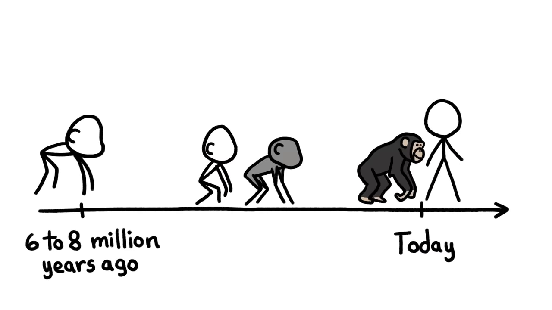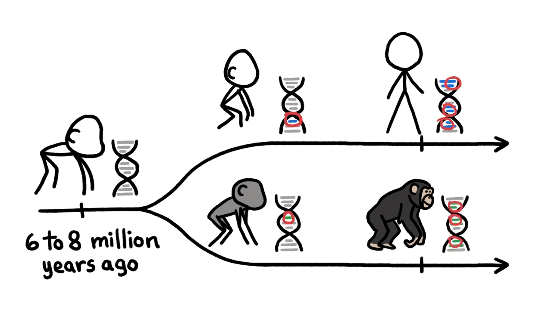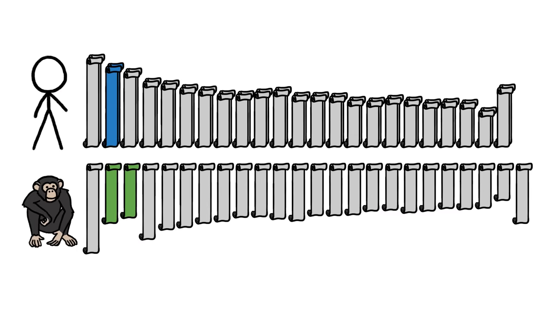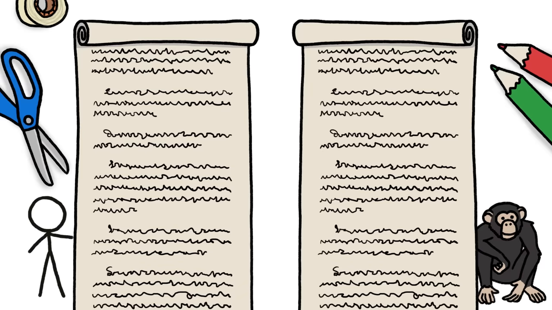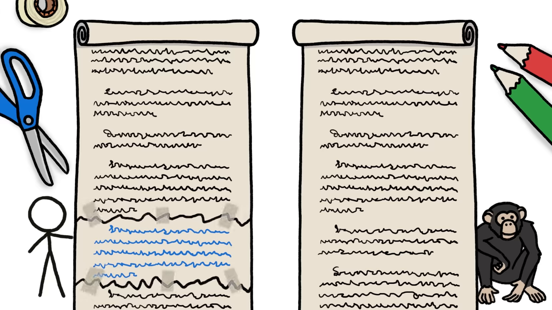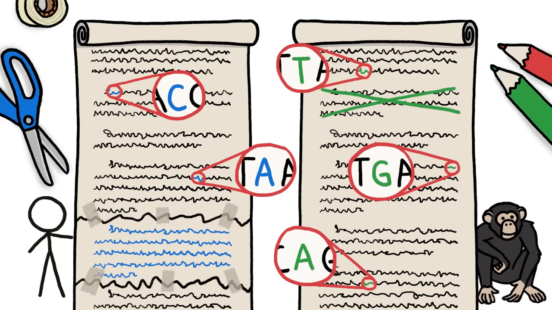In the 6 to 8 million years since we split from our last common ancestor, chance mutations and natural selection have changed each of our genomes in radical and unique ways. Two human scrolls fused, leaving us with 23 pairs of chromosomes to chimps 24. Other large mutations revised huge sections of text, duplicating a chunk of human DNA here, erasing a chunk of chimp DNA there, while throughout the scrolls, tiny mutations swapped one letter for another.